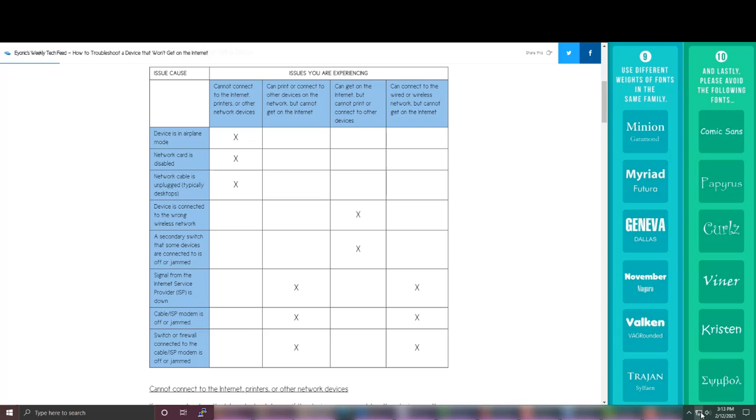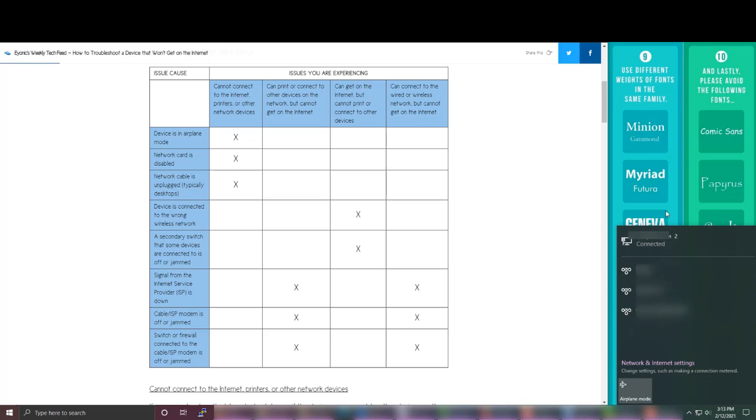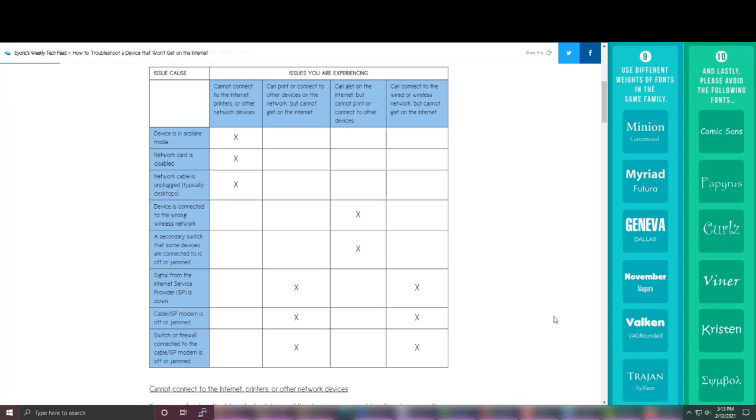So if you check, and you're on the wrong one, just make the change and you'll automatically get access back to the internet, and you should be able to get access to the printer and your map drives again. If you can't, you can always do a reboot and or disable your network card like we just talked about a minute ago, and re-enable. It's going to get the correct IP address that way. The other thing that can happen is, once again, a secondary switch, just like we talked about down here.